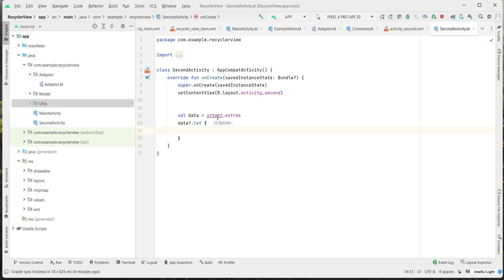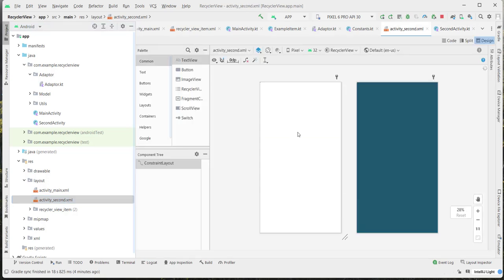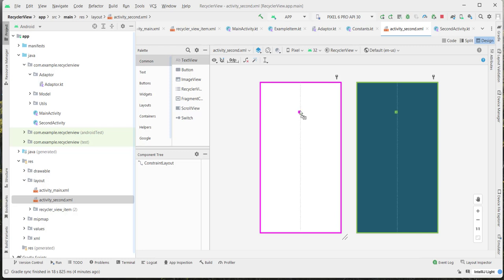Now let's actually create two text views for our second activity. We take a text view, put it here, and constrain it.